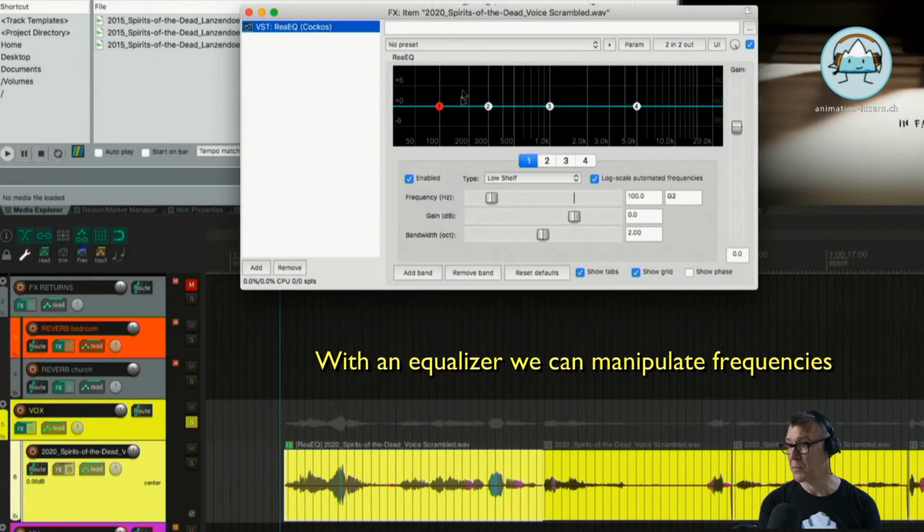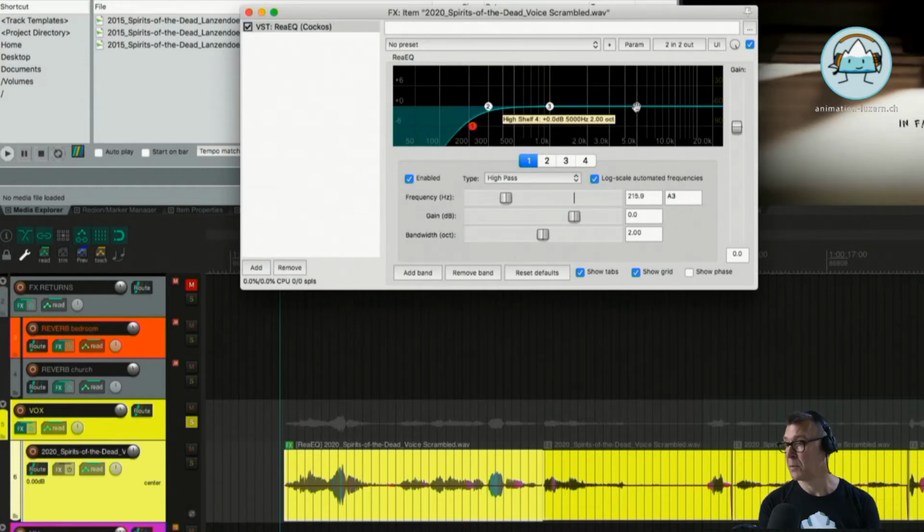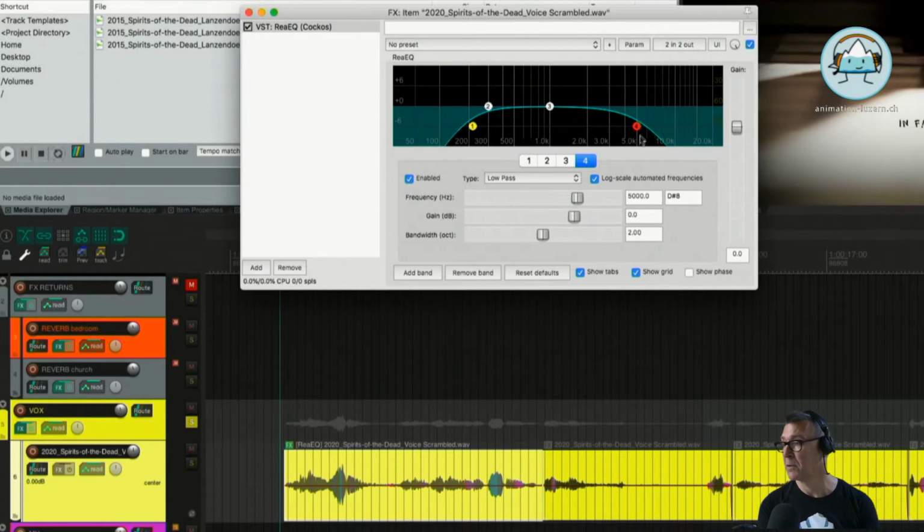And let's say that we want to cut off a little bit of the low end. We're going to make a so-called high pass filter, which is happening here. And we're also going to be able to cut off some of the high end, which we insert at the high end of the spectrum, a so-called low pass filter. Now we can move this around and you can see that what is underneath this area will be coming through and what is outside of this area is filtered away.